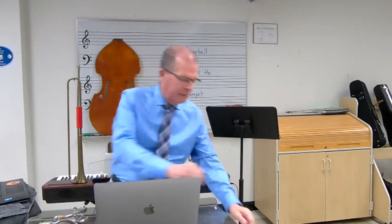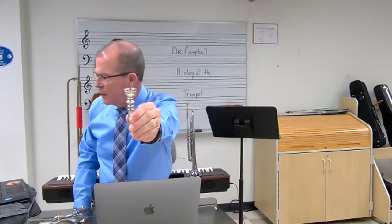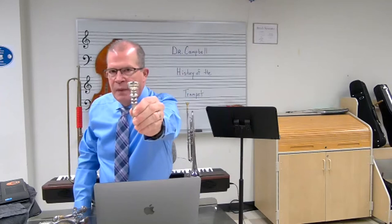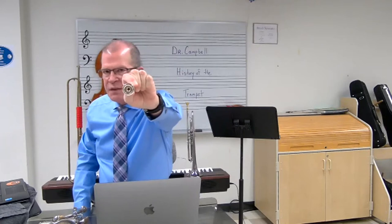The Baroque mouthpiece is also quite different from a modern trumpet mouthpiece. It has a completely flat rim. It also has a very shallow cup and a steep bore.